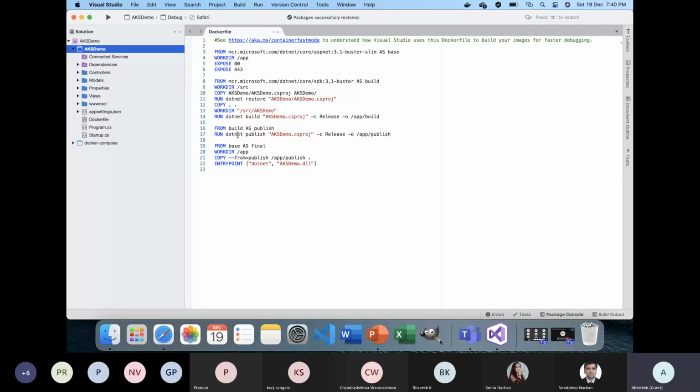And here actually, when we are publishing, we run these publish commands. These all are .NET commands. If you are having any Java applications, then you can write similar steps for your build and publish, or any other Python or other applications. You can have your own commands here and build your Docker file. So once I've published it, the next thing is that I need to copy everything to this base image. So I'm using this base as the final image, and I'm copying everything, the entire published folder, into this base image, and I'm doing it as such.